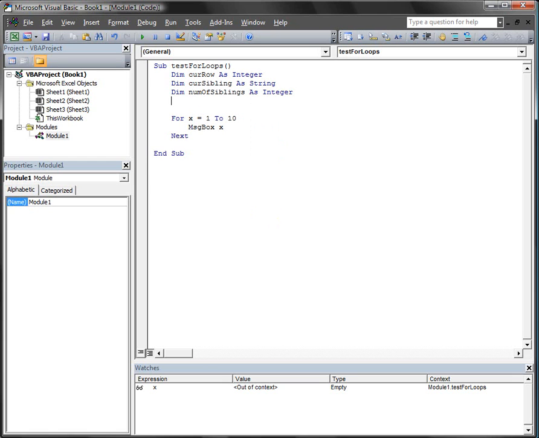as an integer. So as we come in here, current row I'm not going to declare a value to, because it's going to be what I replace x with. So I'm going to copy that and that. That's the row that I'm going to be on. Now the number of siblings is my max that I'm going to go to here.